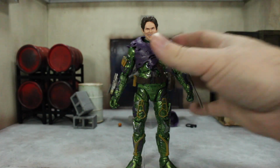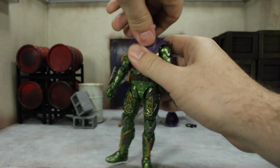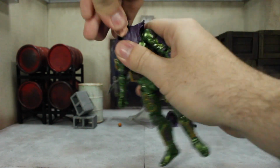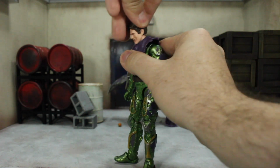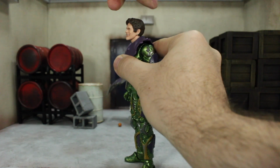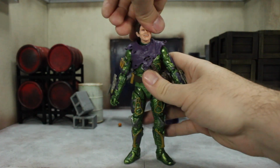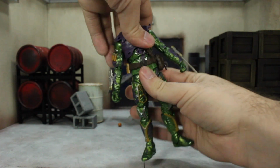Alright, on to some articulation. So we're going to start at the head. You have some tilt, but it is a dumbbell joint there at the top. It does have some hindrances, so you get some side to side. Decent amount down. Not a lot up, though, unfortunately. Almost like they need to shave a little bit off there. It does twist all the way around, though.